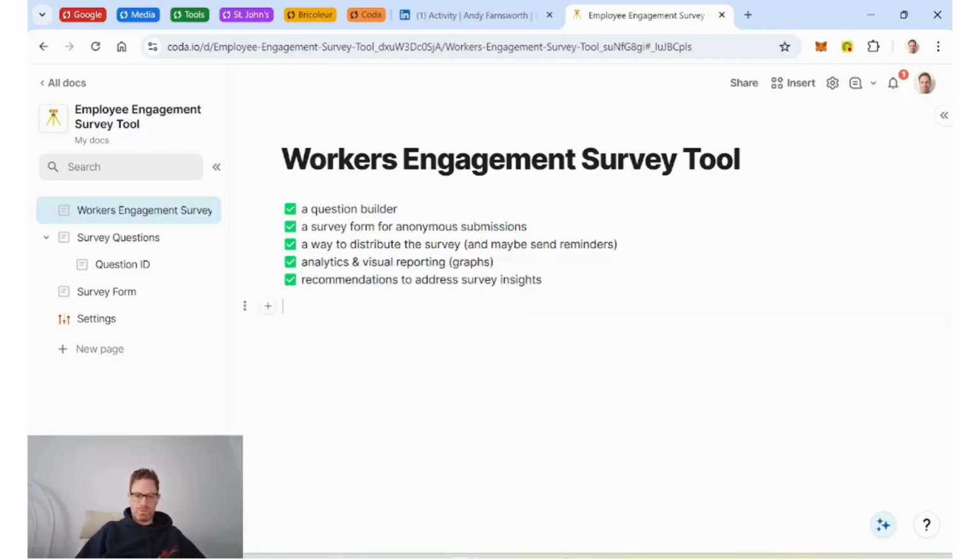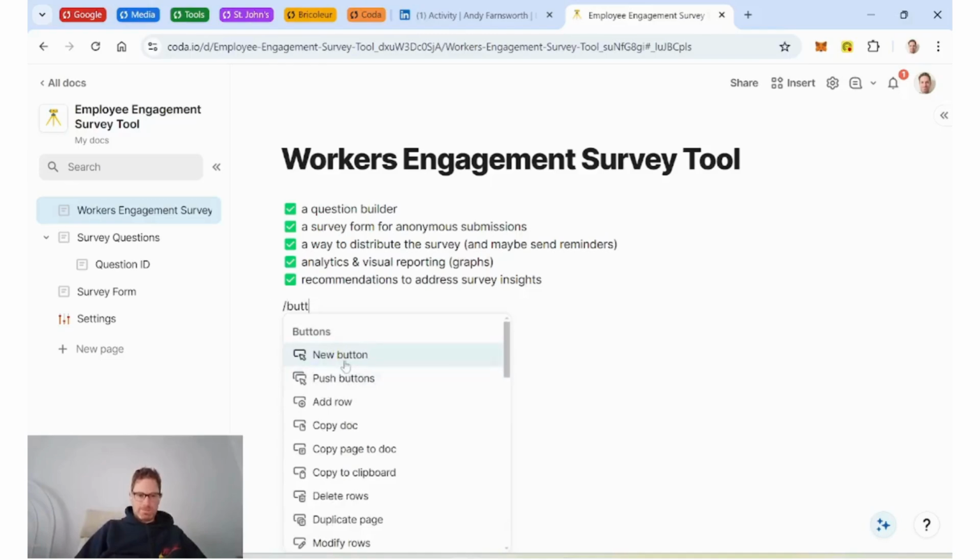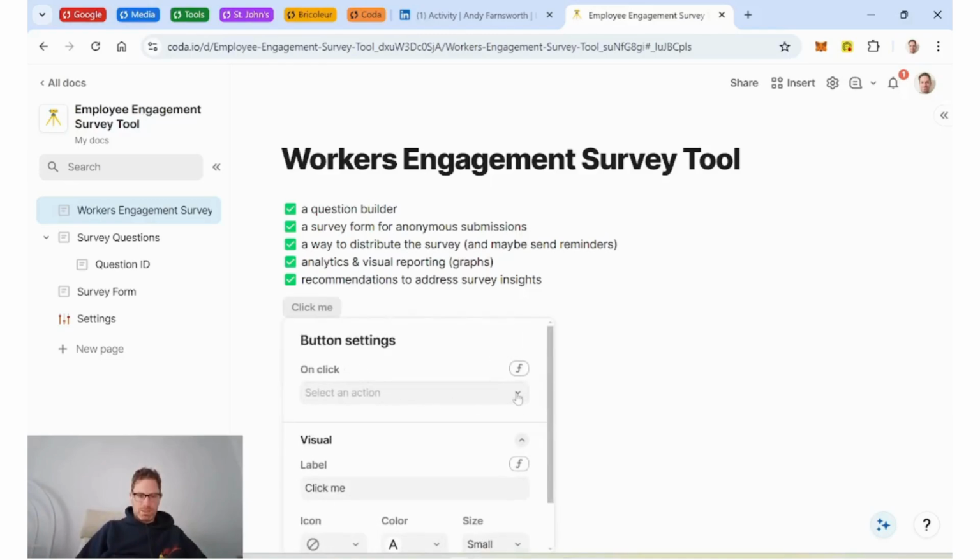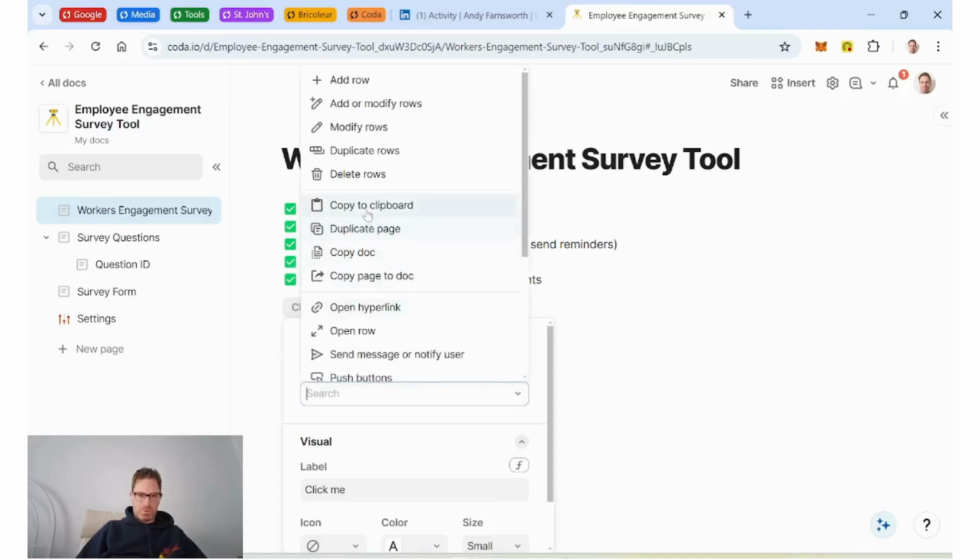So here's what I'm going to do. I'll say button, and it will be a copy to clipboard.